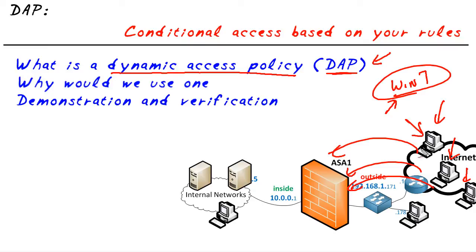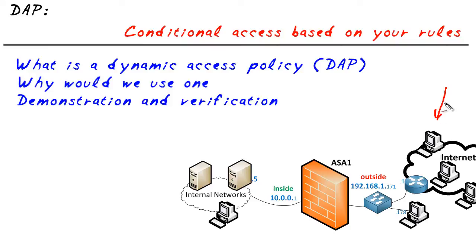So that's what a dynamic access policy can do. It can, based on a set of criteria, dynamically give or take away certain rights or permissions. And the reason we would use it is in just this case, where we want to classify maybe a certain type of machine with a certain posture to allow or not allow that type of physical machine on our network. It's important, I think, to see a baseline of what normal looks like before we start filtering. So before we start filtering out Windows 7 machines, for the example, let's take a look at what normal looks like for this user coming in from a Windows 7 machine.